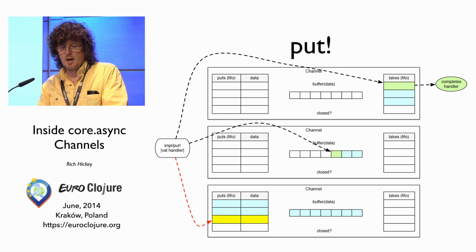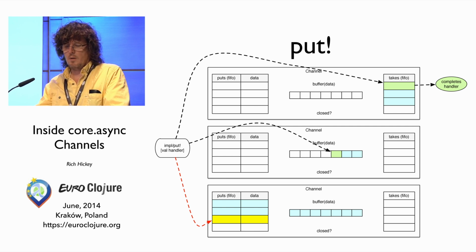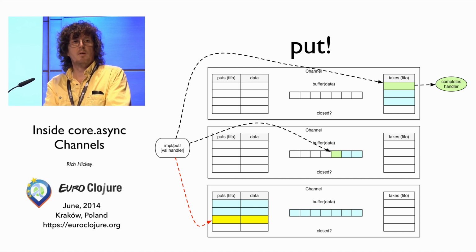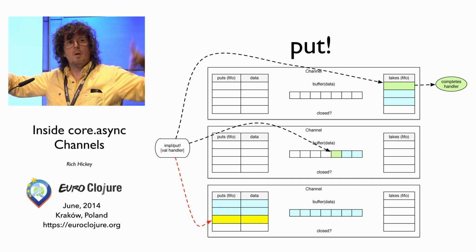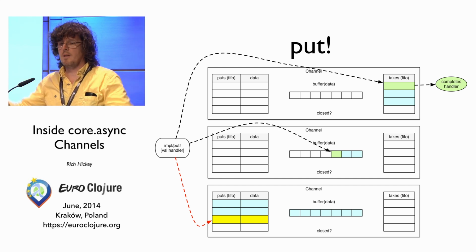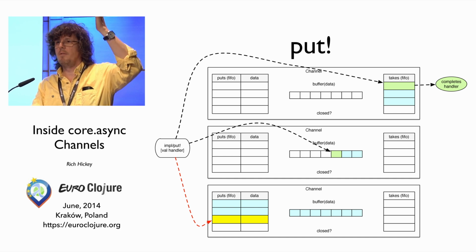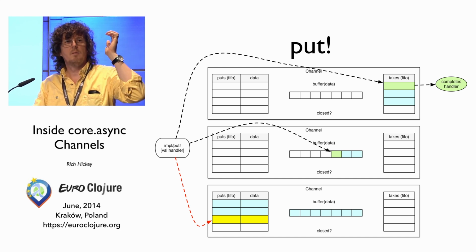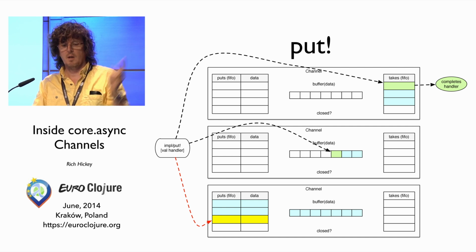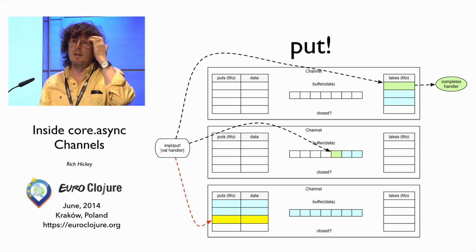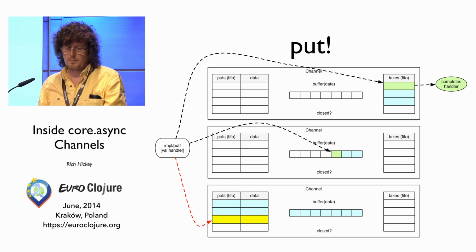So that's that scenario. The next scenario is, well, there's stuff in the buffer. If there's stuff in the buffer and there's room in the buffer, we know there can be no pending takes and puts due to the invariants I just described. So the put's going to come in and say, room in the buffer. I'll put my stuff there, and I'm out of here. I'm finished. So in that case as well, put succeeds and immediately completes.